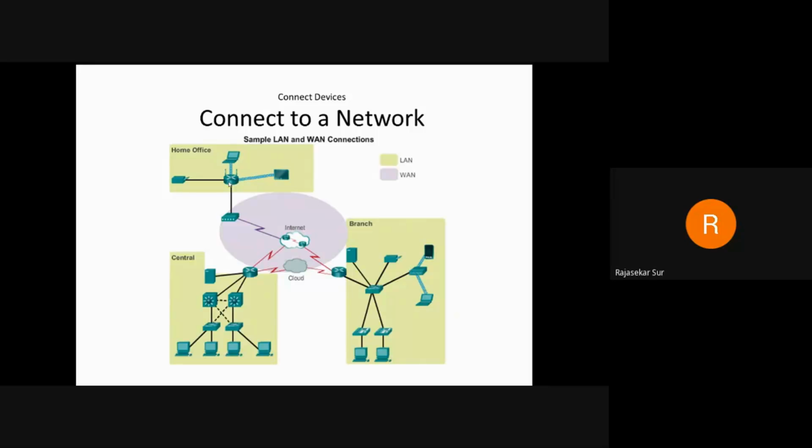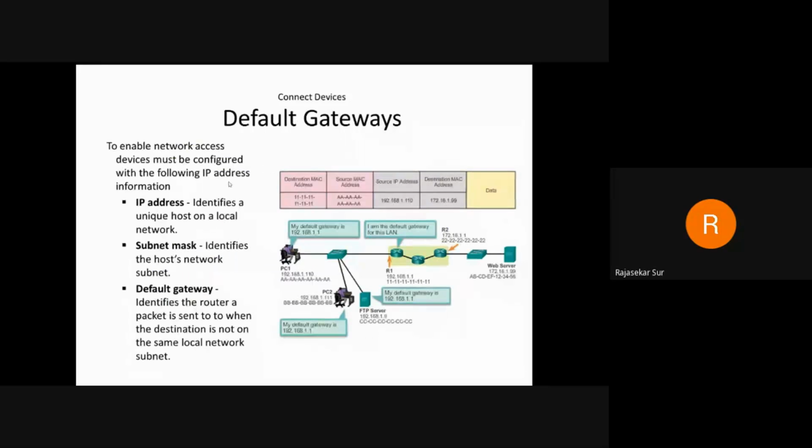Now, next one is the default gateway. What is a default gateway? If you take any machine, there are 3 very important addresses. If you sit at our college computers, you can see this. A computer must have an IP address. Then a computer must have a subnet mask, which we already discussed. Then a computer must have a default gateway. Today I'm going to show it in the lab part.